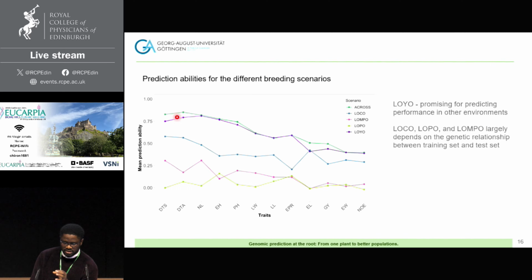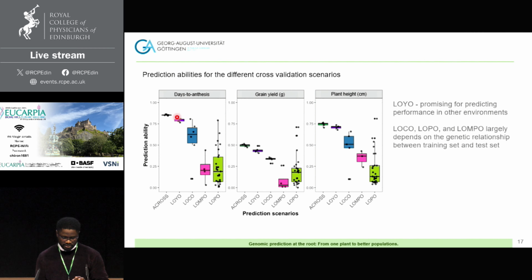And the other part, which is more about the genetic relationship, shows how it impacts the prediction result. For most traits, the result was not so interesting, aside from local, which is because of the genetic relatedness. You can see this more clearly in this slide, where some clusters or genetic groups are well predicted, or some populations are also having good prediction results, and some perform poorly. So this, to some extent, shows how much we can apply our individual plant trained prediction model.